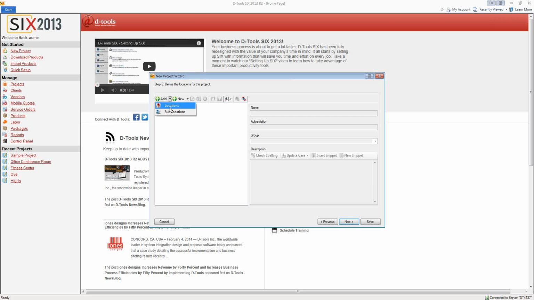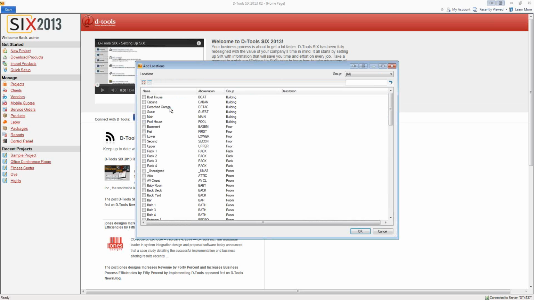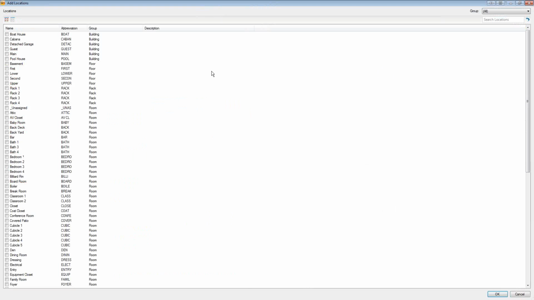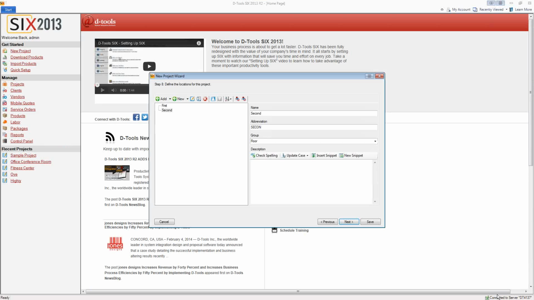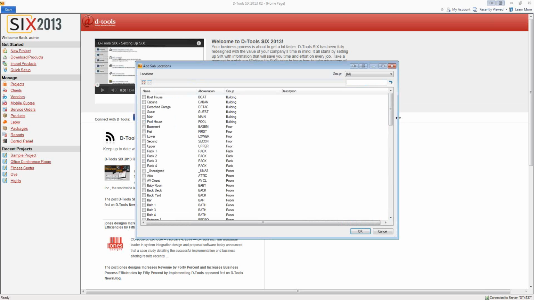So we'll come in, let's add some locations. Now you can type in locations. You can also pull from a list of common room location names that you use. Once again, this can be in multiple languages or any language that you want. This is fully customizable. So we'll come in, let's do maybe a building here, maybe a first and second floor. Now our system does work equally as well for residential and commercial projects, so you can use them for either one. And I'm just going to do a quick commercial project here today. Like I said, can be used either way.